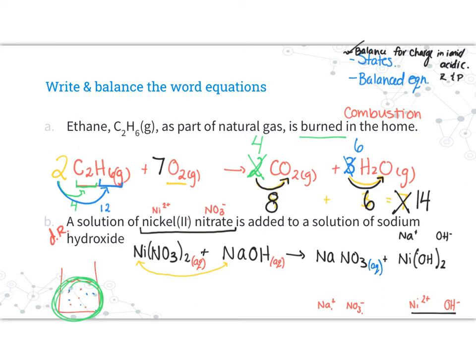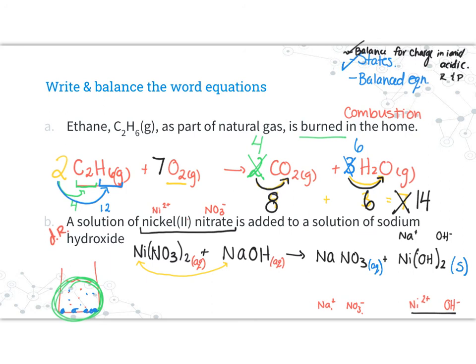Nickel 2 hydroxide. Looking at hydroxide, there are a list of ions that are soluble with hydroxide. Nickel 2 plus is not listed as one of them. Therefore, nickel 2 plus with hydroxide is not soluble. That means that when it is created in an aqueous environment, it will not dissolve and it will precipitate to the bottom as a solid. We've added states to our reaction.